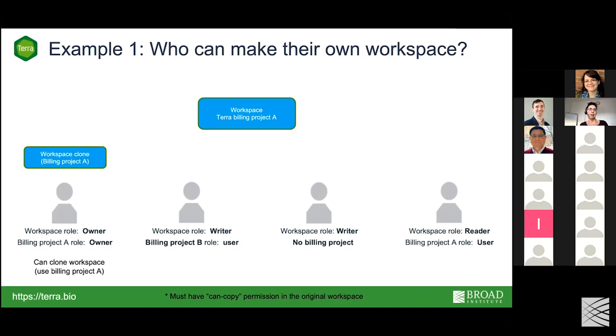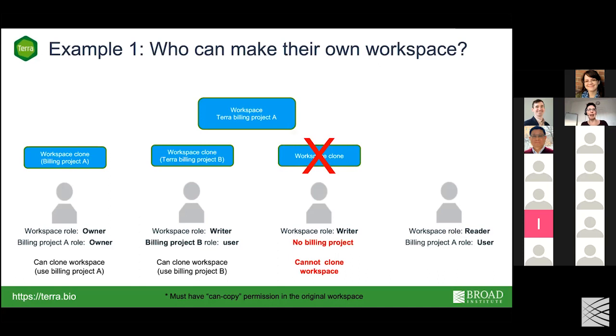How about the next collaborator? They're a workspace writer, and they use billing project B. Can they copy the workspace? Well, billing project. If you have a billing project, you can usually copy the workspace. And yes. How about the next collaborator? They're a workspace writer, and they don't have any billing project of their own. Can they copy the workspace?